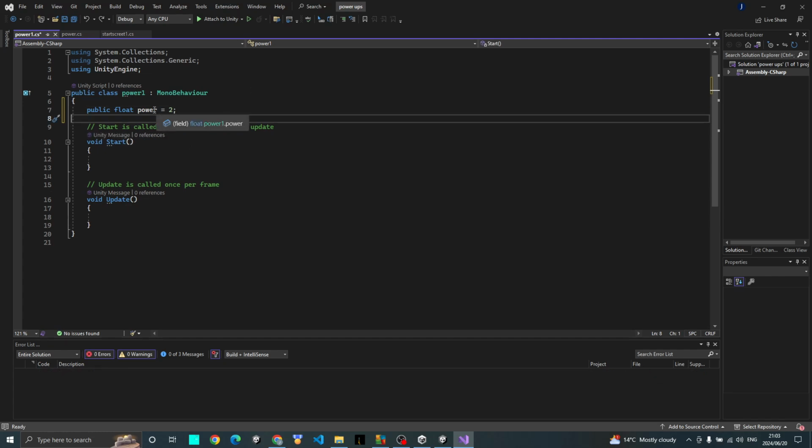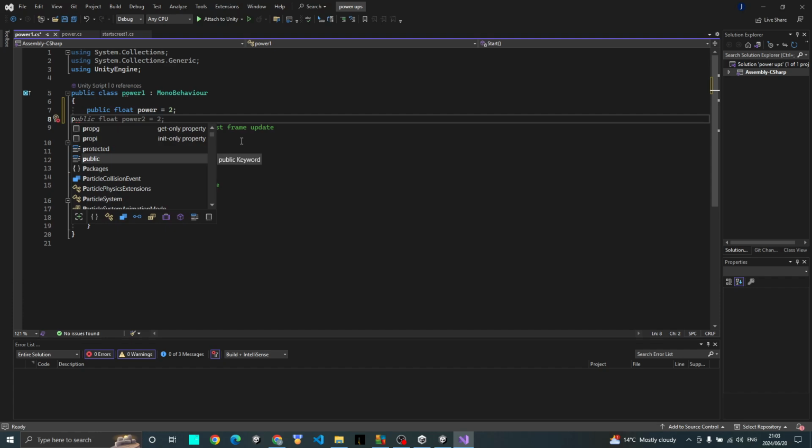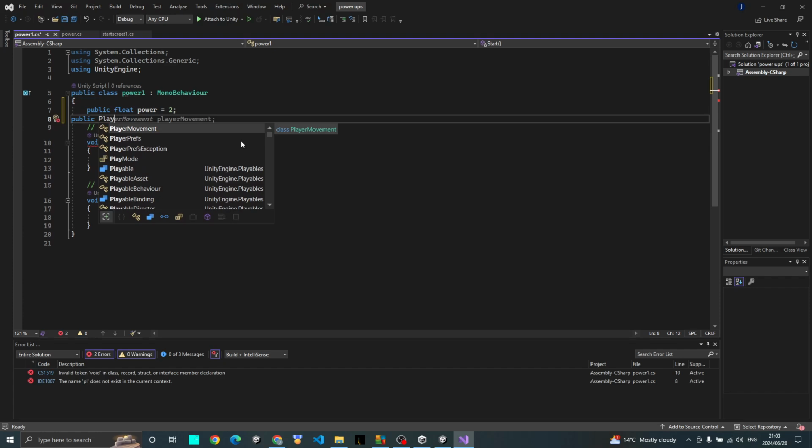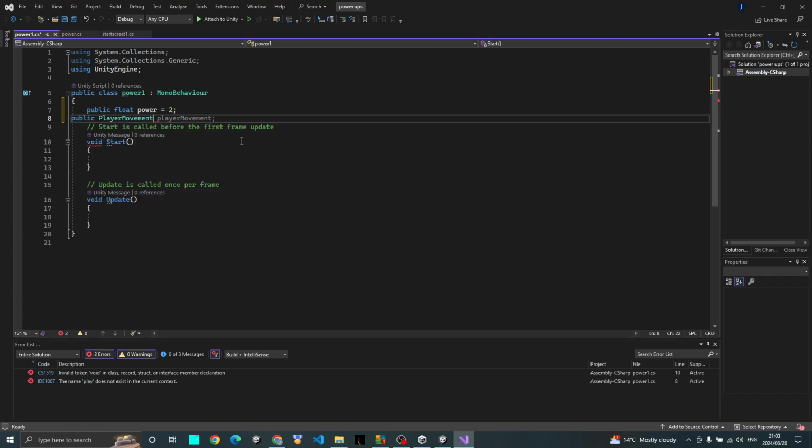Make a public float power and set it equal to like 2 or whatever you want it to be, and then say public, and then whatever your player movement script is. So mine is PlayerMovement, and then name that playerMovement.